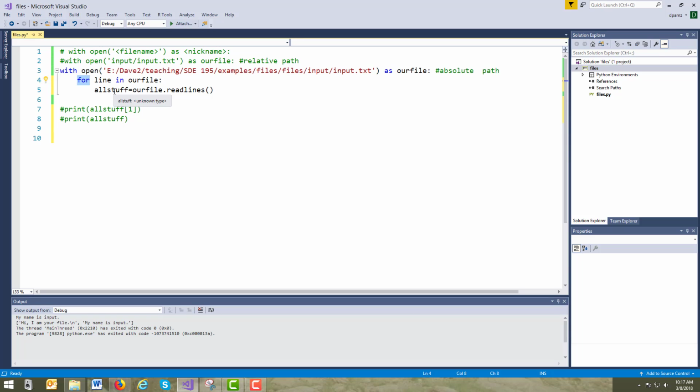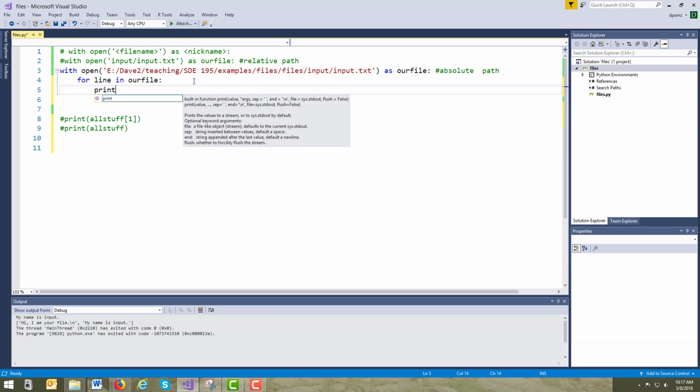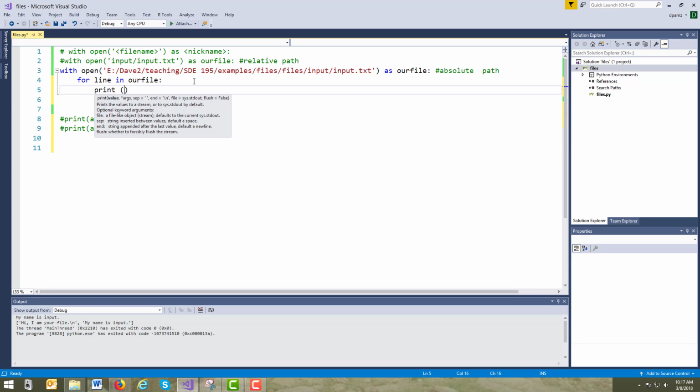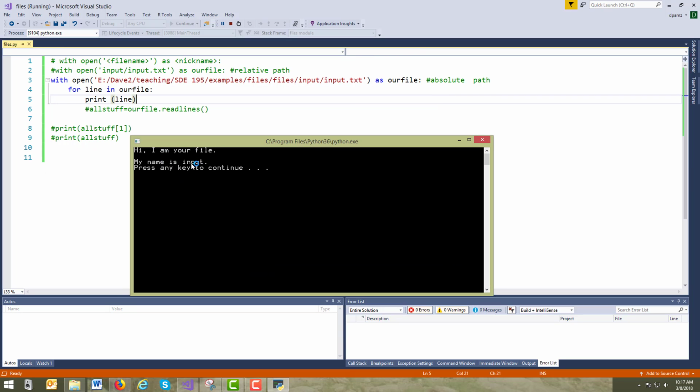And let's go ahead and just do a print here. So for this moment in time, I'm going to do a print line. And if you do that, you're going to say, hi, I'm your file, my name is input.